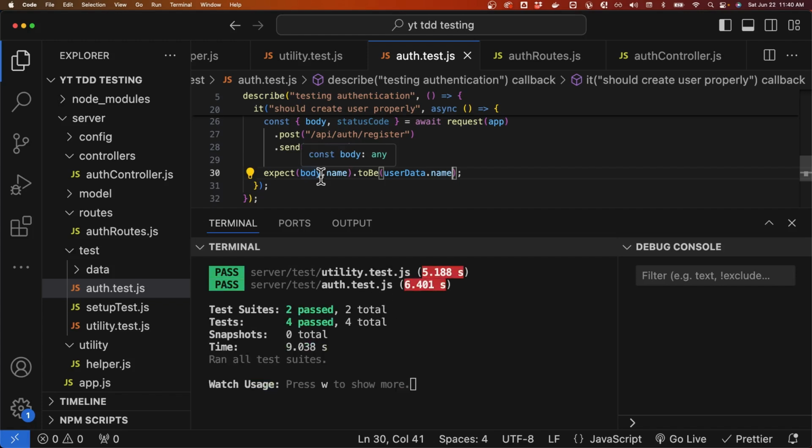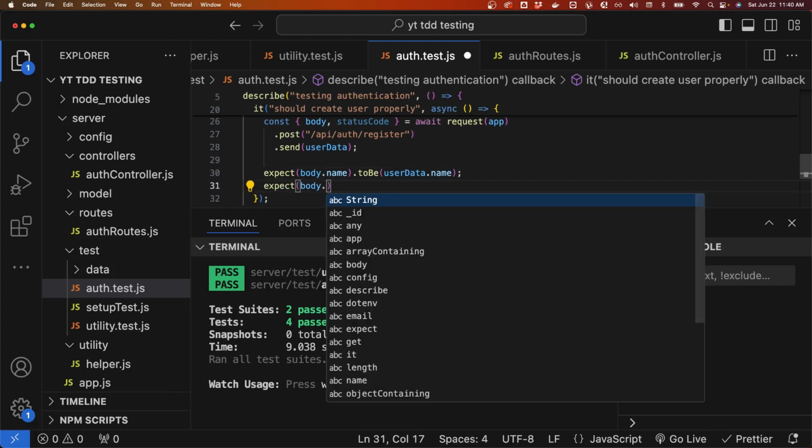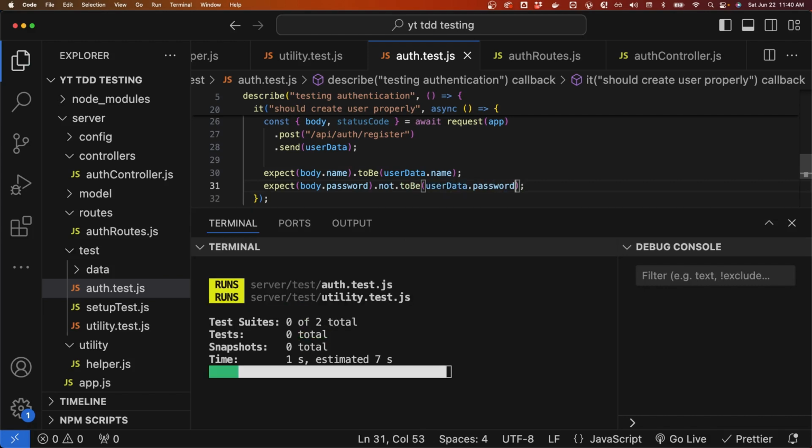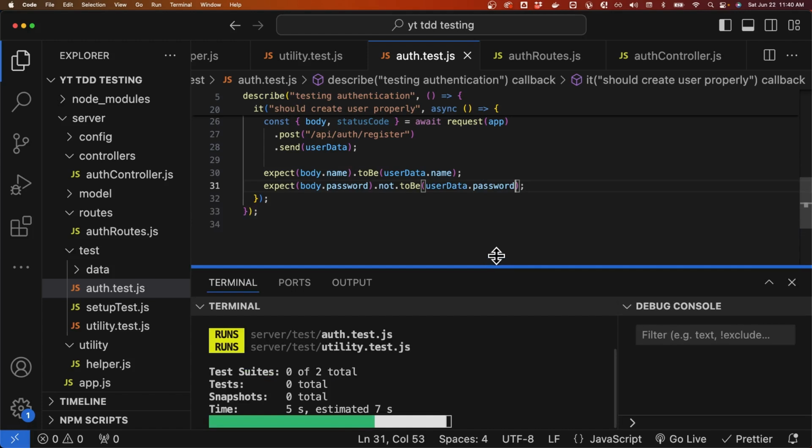Test passes, like that. And also we can do an assertion, expect body.password not to be userData.password. That we are testing that the password should be encrypted. Okay, cool.